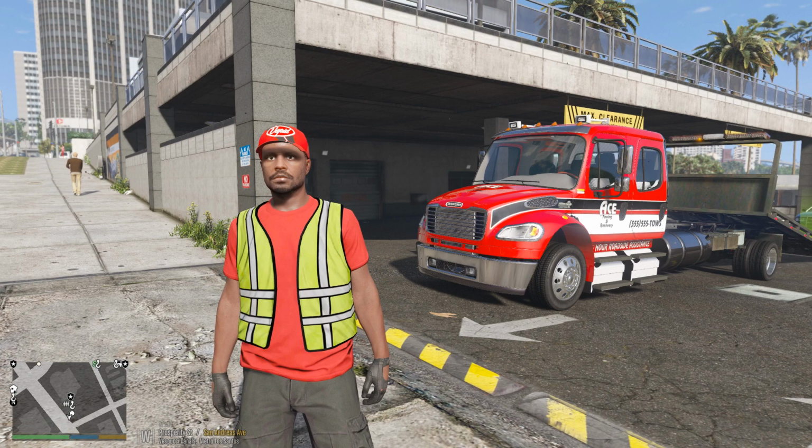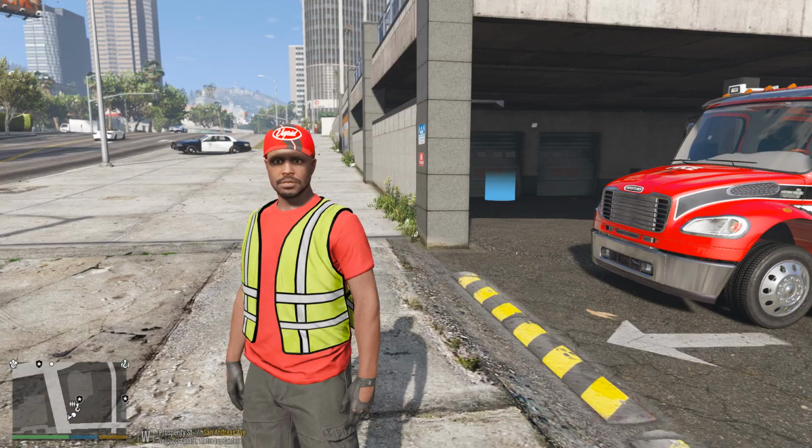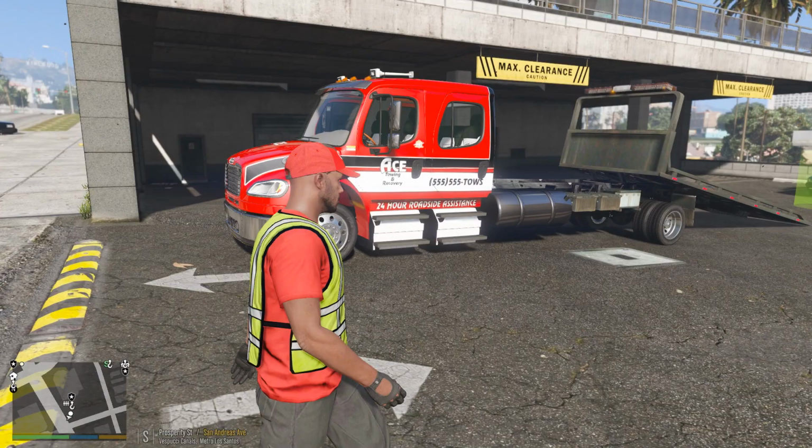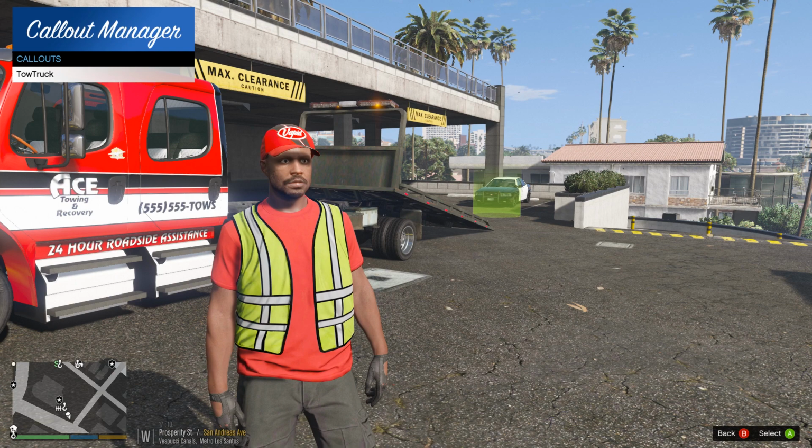You guys already know we do have the contract with Highway Patrol, so now that we have the contract with the Los Santos Police Department, we should be able to do a lot more jobs, especially around here in the city. So what we're gonna do is use a new callout pack for LSPDFR. It's called Tow Truck Callouts. It actually came out a couple weeks ago, but I have not tried it out yet. This is my first time trying it. So let's go ahead and get our first call, and let's see where they're gonna send us, guys.